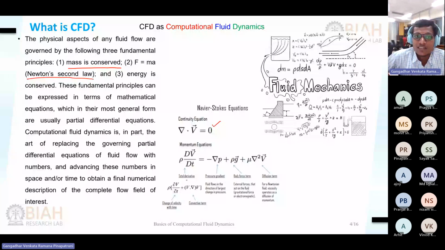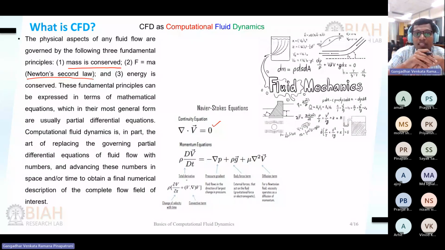What are the fundamental laws that we should ensure before starting with CFD? CFD completely relies on three laws. The first is conservation of mass: you cannot destroy or generate mass. It's always conserved. If at time instant t there is a certain amount of mass, say 10 kg, and after t plus delta t you are not adding or removing mass, the mass is still the same 10 kg, whatever the system undergoes.